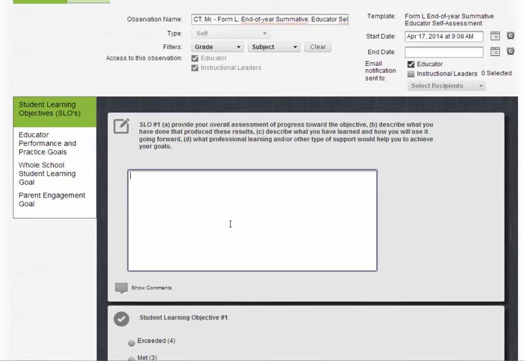You would use this based on the indicators that you outlined when you originally designed the SLO. So for some folks, those were assessments such as MAP or other results, unit assessments, formative assessments, various assessments that you all determined with your supervisor that would show the overall progress of this goal.